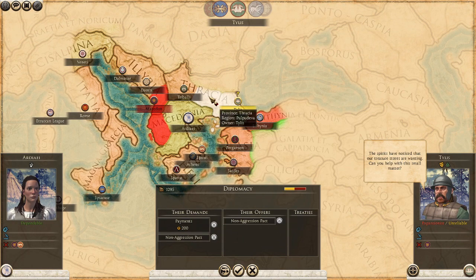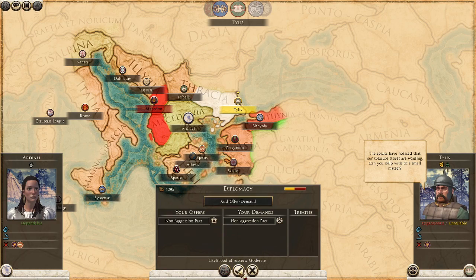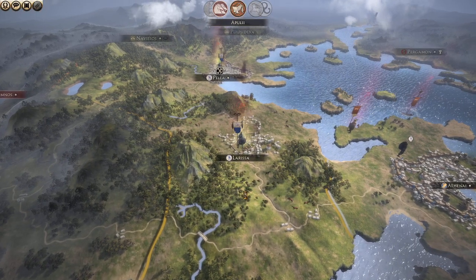Spirits have noticed that our treasure stores are taken wanting. us. Can you help with this small Hellenic matter? rebels and Macedon. They want us to pay them 200 gold. I will say... Oh, they rejected our offer.